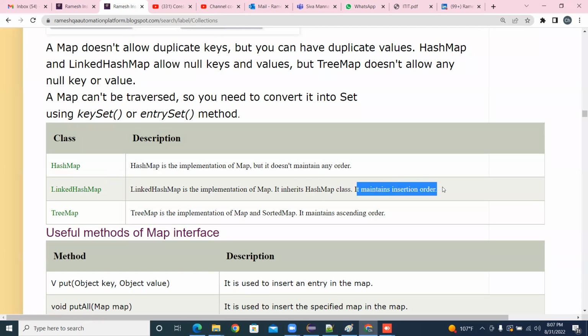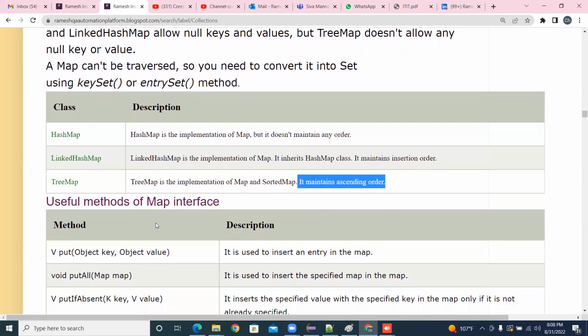Same as LinkedHashSet also maintains the insertion order. TreeMap is the implementation of Map and SortedMap. It maintains ascending order. So elements will be automatically sorted and given to you. Same as we have TreeSet, right? TreeMap also will sort and give it to us.